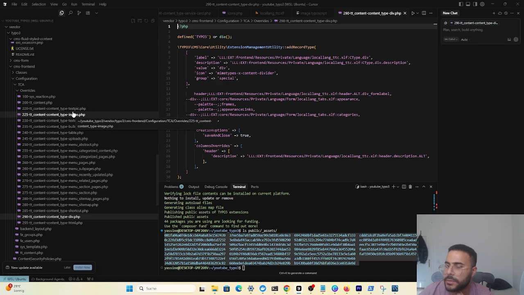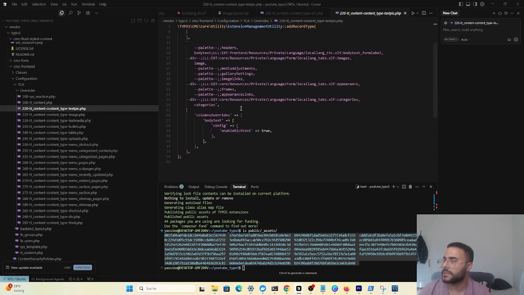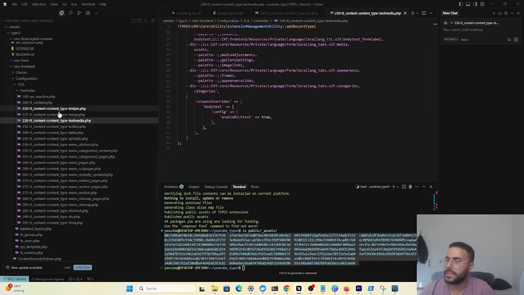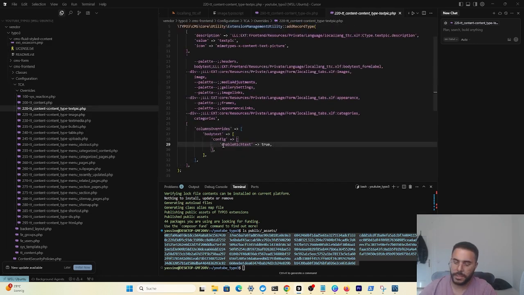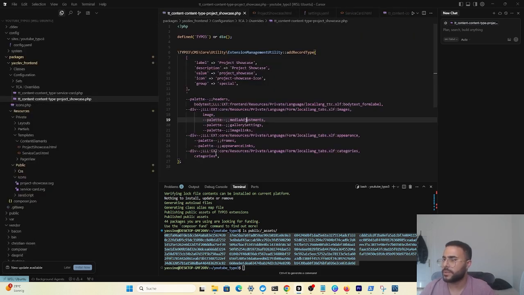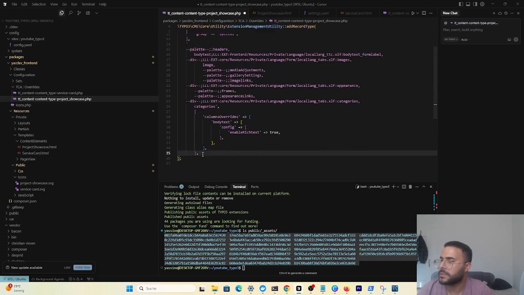Well, let's take a look at this, for example. So let's take exactly something like this. We need something like this. We can copy it. As you can see in the text pic or the text media, it's probably enabled. So we need something like that. We will go to my project showcase configuration. I will go here and do something like this.